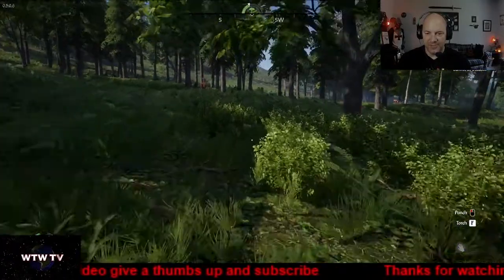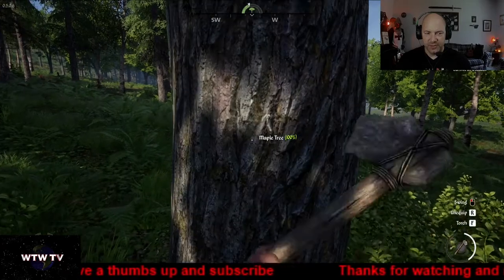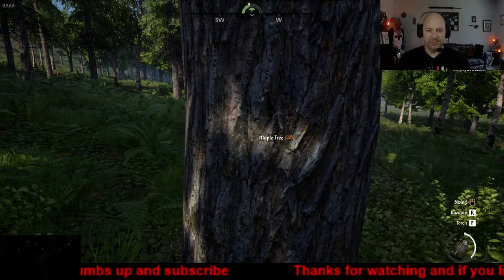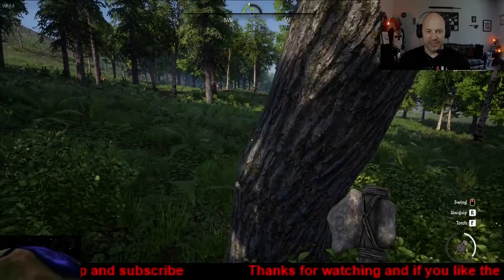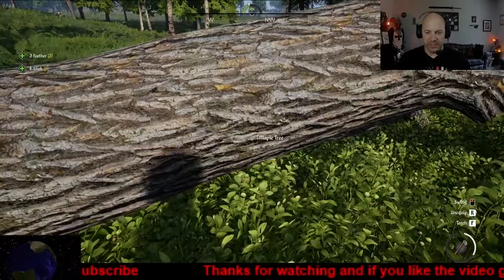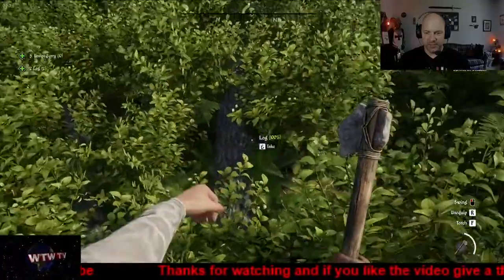All right, I'm out of arrows. So we're gonna have to make, I mean, spears. We're gonna have to make a spear. I can see him off in the distance there. This is one way of doing it, guys, because we don't have a bow crafted yet. But we can make spears.